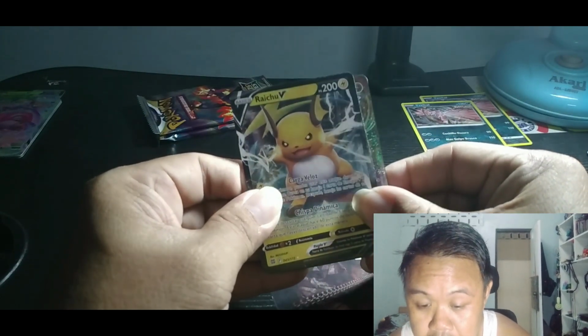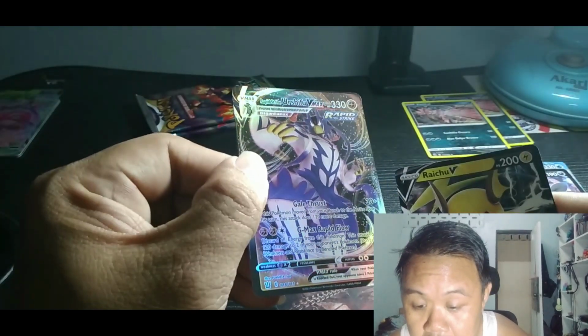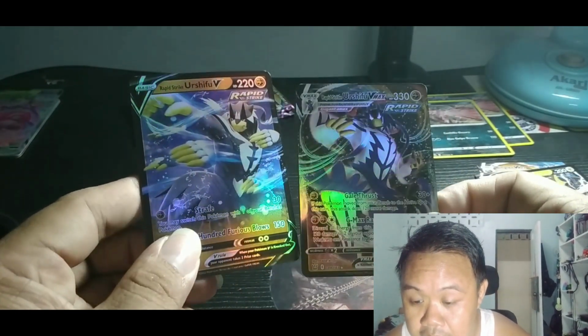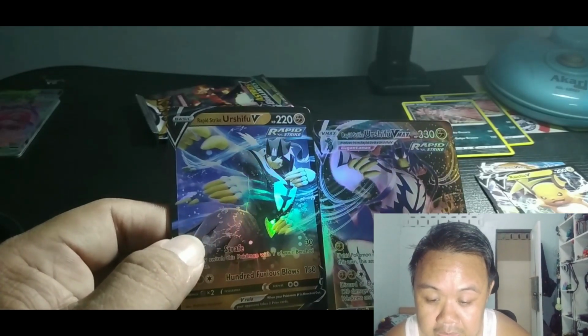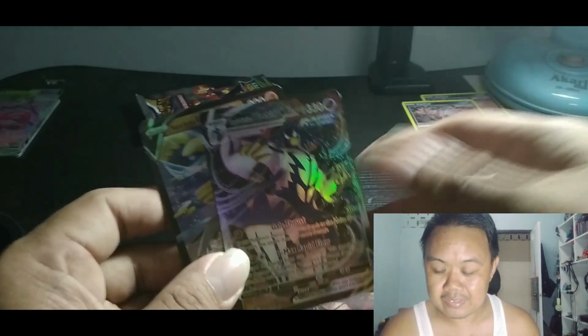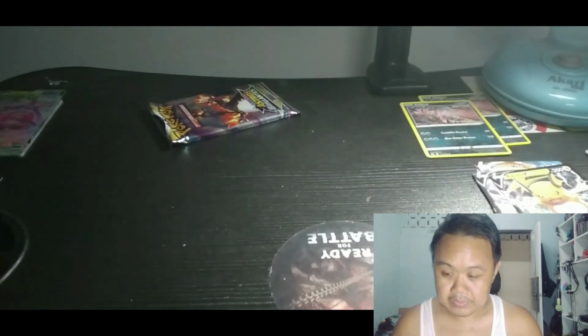So the reverse one is a Raichu, Electric, another fighting type. What is this one? It's a Rapid Strike Urshifu VMAX. Oh, this one right there. We have now completed the Rapid Strike Urshifu, the Urshifu V, and also the Urshifu VMAX. This is the Gigantamax form of Urshifu. Nice one. Nice pull over there, completing the Rapid Strike Urshifu, the V and the VMAX.